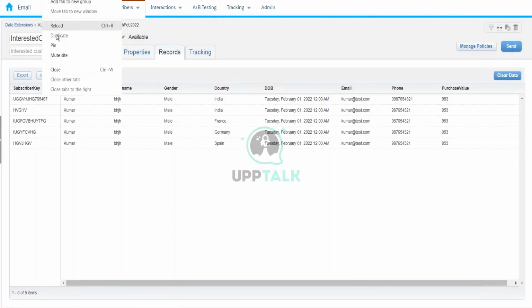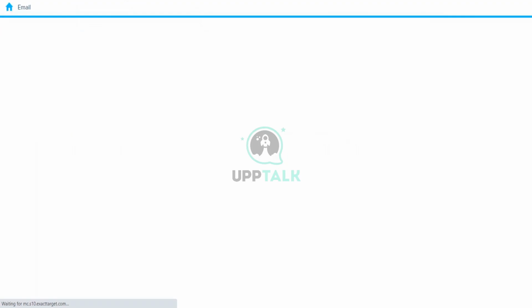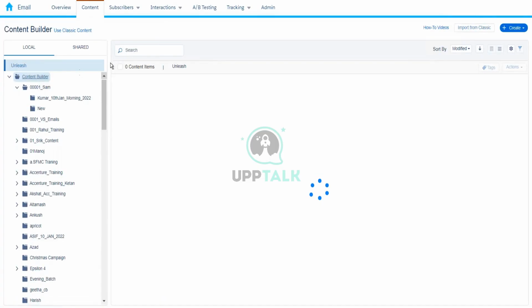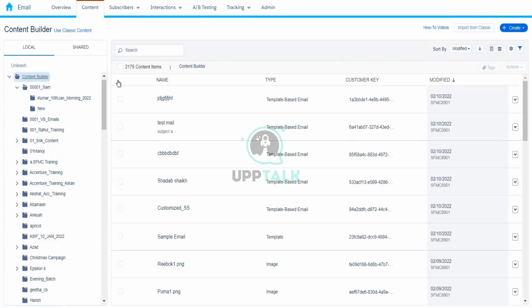We have pretty much covered the subscriber management side. Let's jump into the content management side now, and then we will see how we can create the email template using multiple content blocks. We also have the same kind of folder structure in Content Builder.